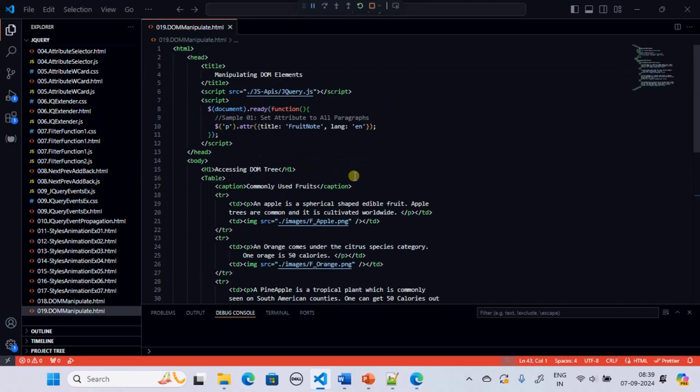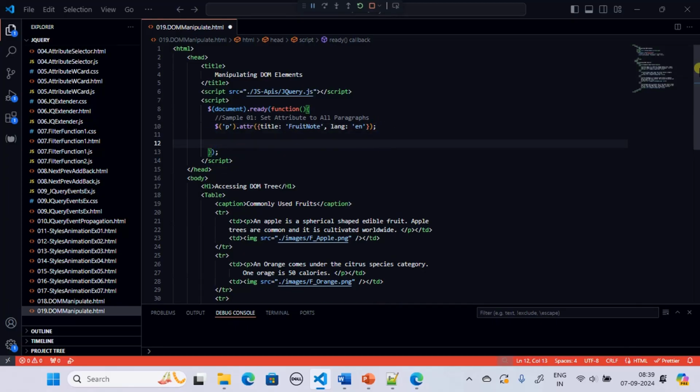Now we will go to the JavaScript side, and this is the document ready function. Okay, it is ending here. You can look at the highlight, and based on that I am matching the paragraph. Since this is document ready and this function is starting here and ending here, we have to add the new piece of code inside the document ready.